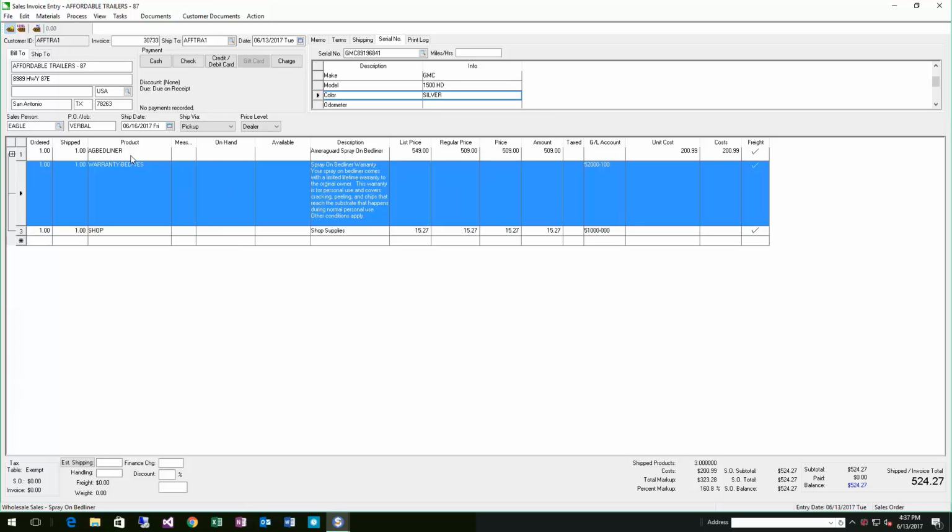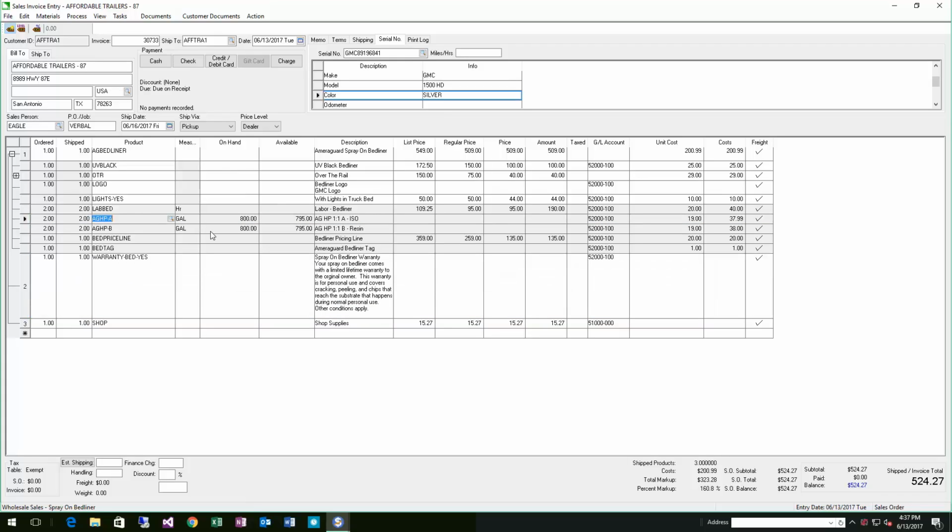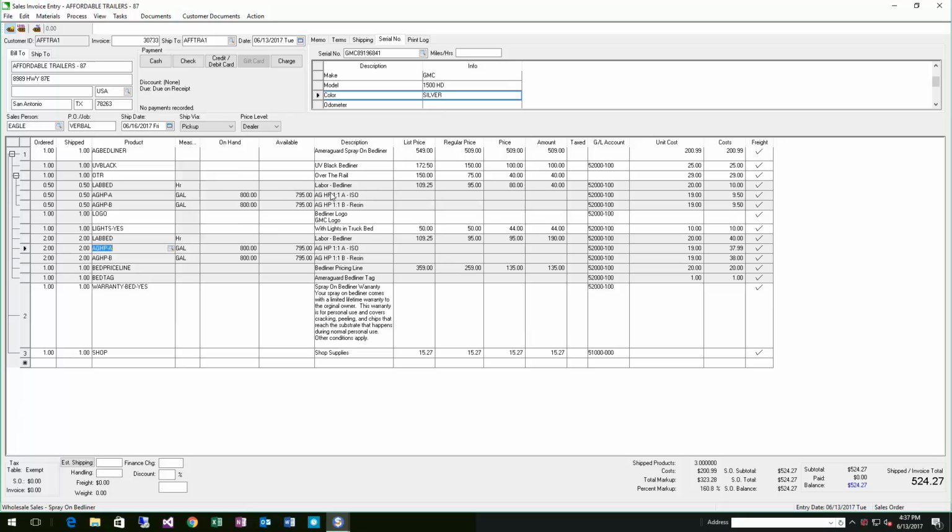Okay. The other thing that you should note here is we do have inventory being taken out of stock here. So we've got some chemical being used up. It might not be completely 100% accurate, but at least reduces your chemical on hand, or your products on hand that you're actually using here. You could add in a couple other things such as tape or masking tape or any other products that you might use in the course of doing this type of service.